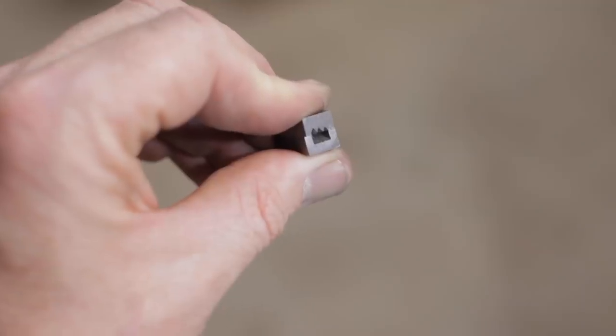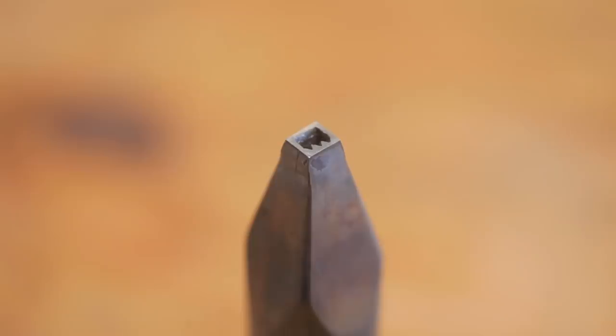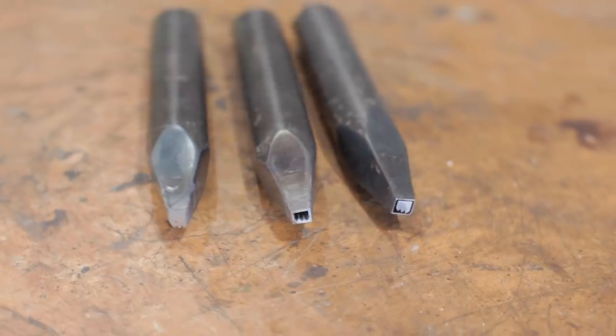After I made the two halves and welded them together I went through the same procedures before I just welded it to a piece of one inch bar before hardening it. And I also made a simple one without the square border, so now I have three different designs which will allow me to choose the most fitting for each project.